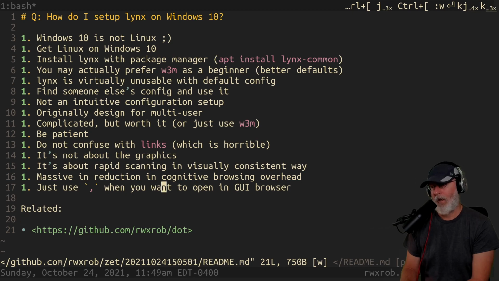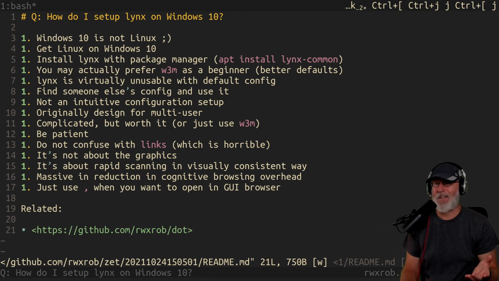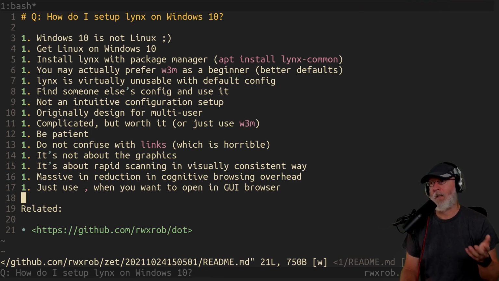Yeah, anyway, so go read about links. You've got to practice it. It's not for everybody. I'm not saying you have to use it. No one's making you use it. Don't be angry if I use it. Don't yell at me for using it. Don't say that I'm some old fogey because I use an old text-based browser.